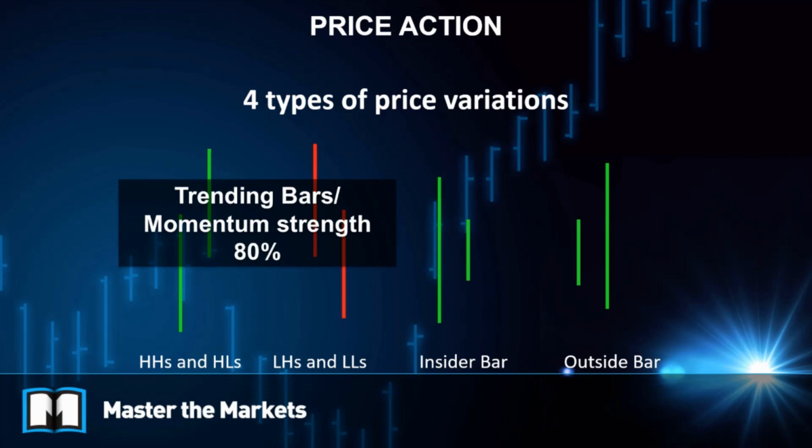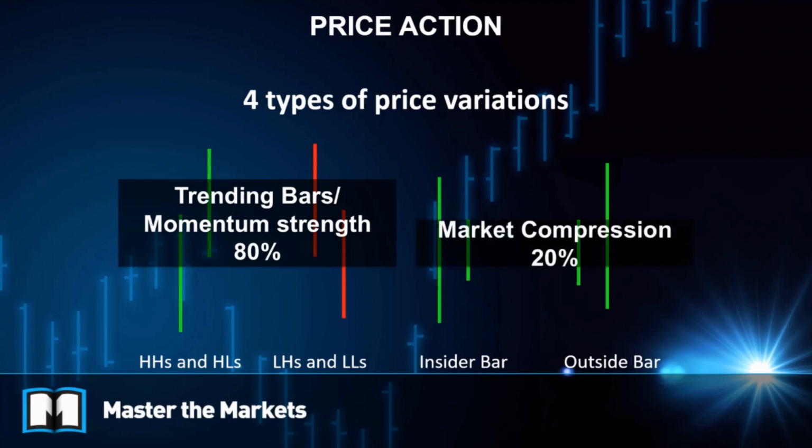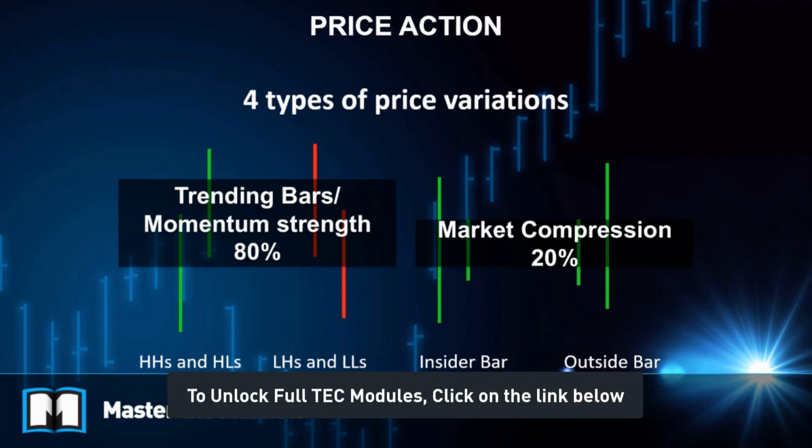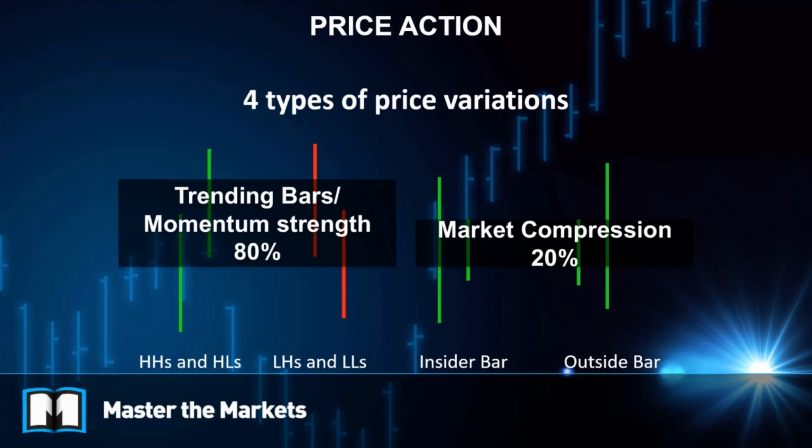Then we have market compressions, the insider bars and the outsider bars. So the insider bar happens 10% of the time, and so does the outsider bar. We have tested this across so many different symbols, so many different instruments, and these statistics really do hold. Well worth testing. Don't take my word for it. Go ahead and check it out on the market. So use this information to give yourself an edge in the market. Think about how you can apply it, and of course, get in touch with us. Leave us some comments for what your findings are, and of course, we'll be happy to give you some feedback.